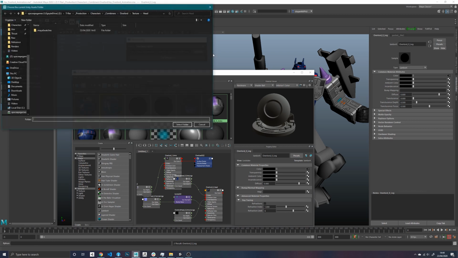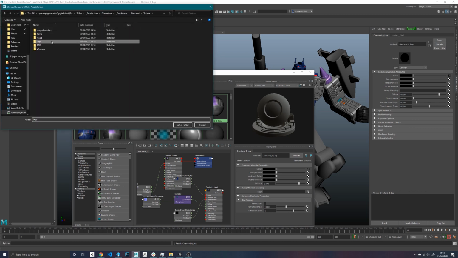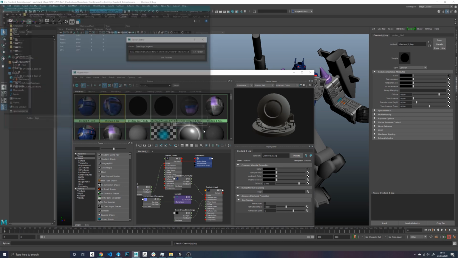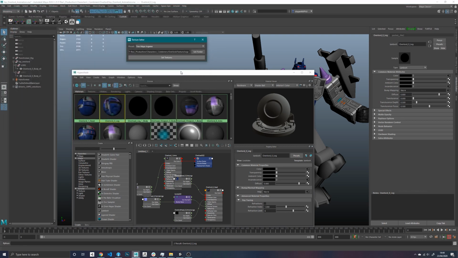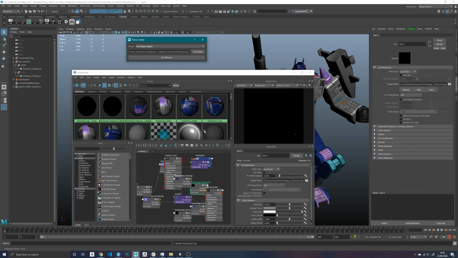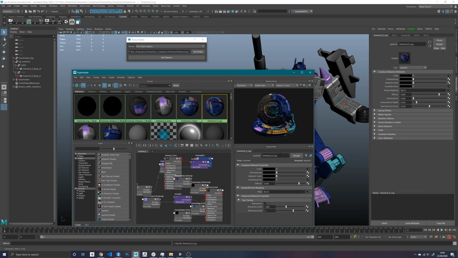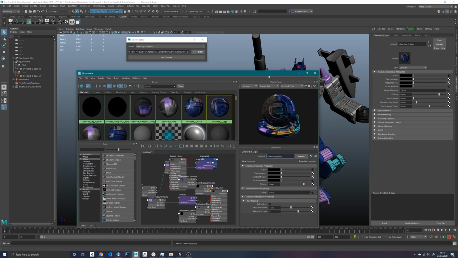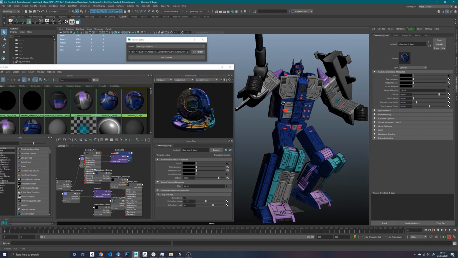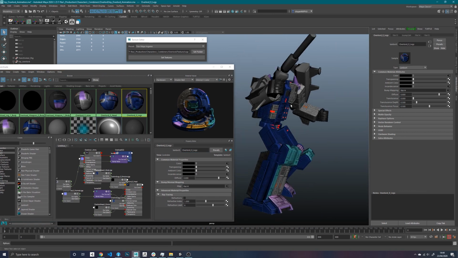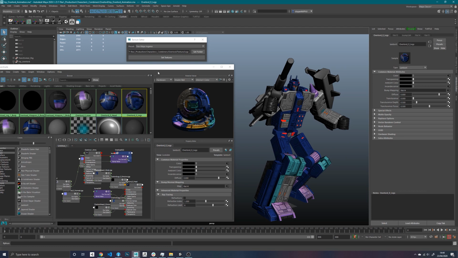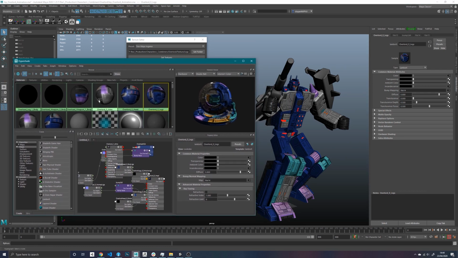Let's do the same thing for this one. Actually, plural. Let's call it legs. Right. So all we have left is the weapon. Let's find the weapon.